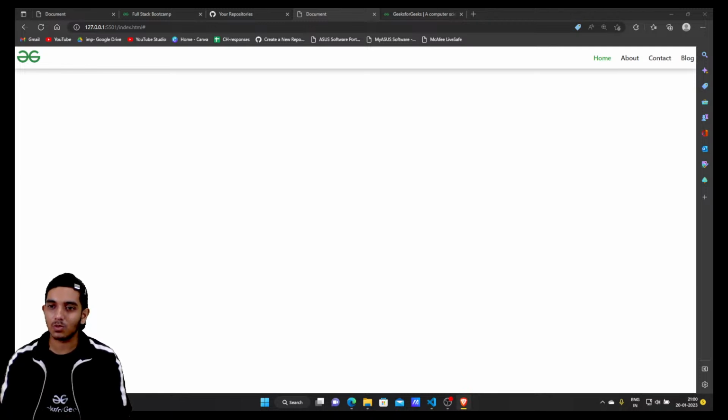That's pretty simple. Just learn these technologies: start with HTML, CSS, and JavaScript, then React.js, then Node.js, MongoDB, and then you can learn other technologies like Angular, Firebase, Next.js, etc. The field is very vast, but you can start with HTML, CSS, and JavaScript. I hope you enjoyed this video.